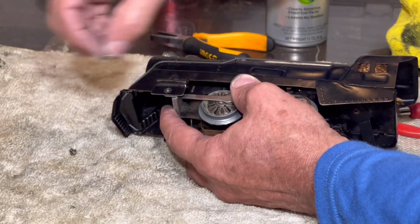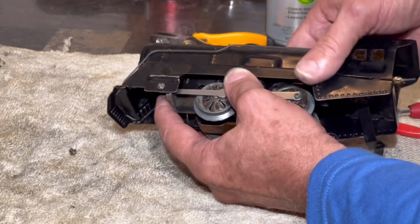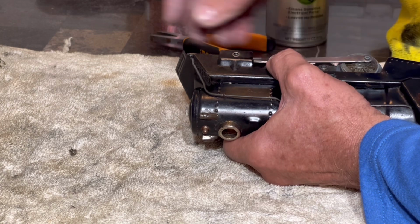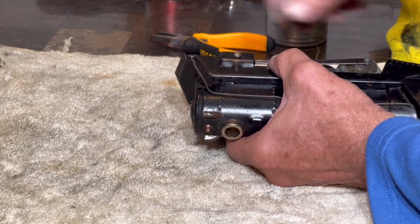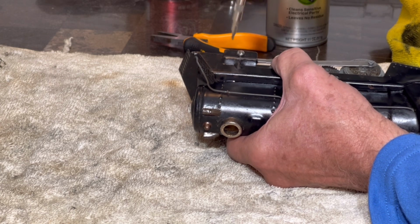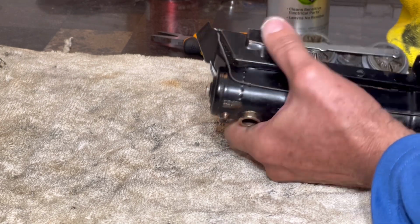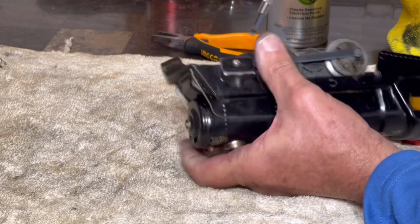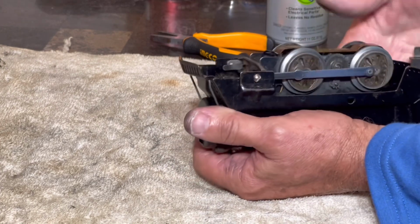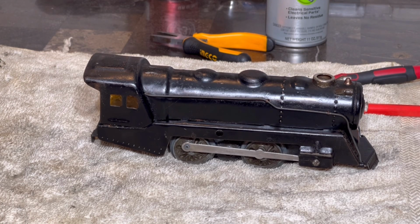Once again, same advice. Don't tighten either one of them totally. And generally speaking, with some degree of difference in difficulty, you will be able to get these in pretty easily. Let's see here. I think we got that lined up good. We do. If my screwdriver would stop trying to gash me, it would be helpful. I usually have a bigger screwdriver, but a lot of our stuff is packed right now in anticipation of moving the train stuff. All right, so we're all back together. We're going to put it on the track, and you and I will see for ourselves if we're successful or if it needs to come back to this table and figure out something else. But I suspect we're going to be successful.